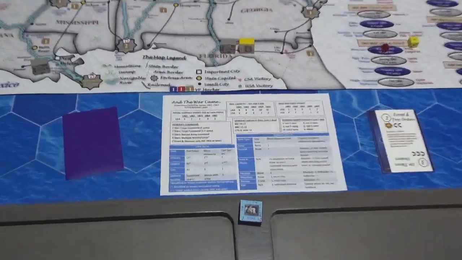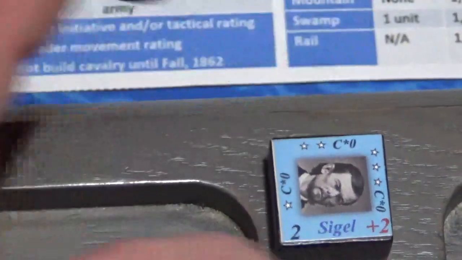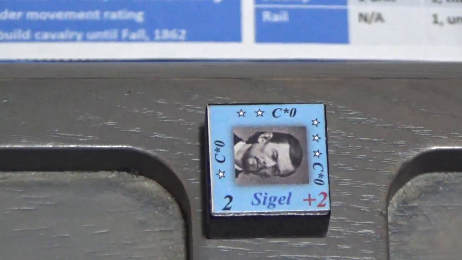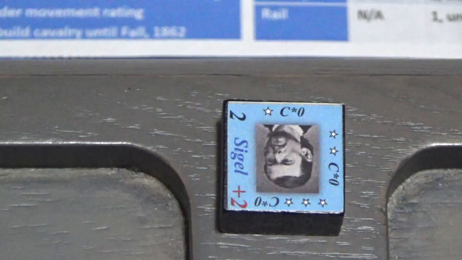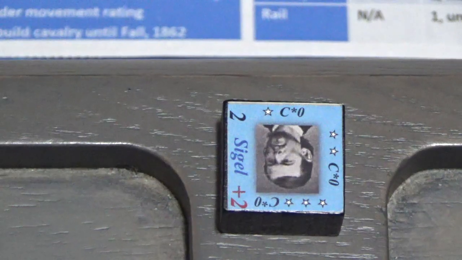Okay, let me zoom in again here. Let me show you what the leaders are like. Okay. Now, as you can see here on the blocks that are leaders, first of all, you've got a very cool portrait of the individual involved. And each one begins at the Brigadier General level of 1 star. Now, the letter is the combat ability of units. So you can use that letter to increase the skill of your units in the battle.